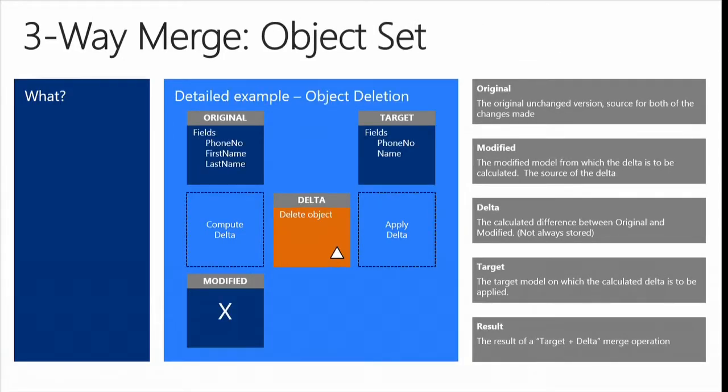So we talked a little bit about what happens when you have changes in an object and then you merge that and how these changes are then interpreted. But you can also look at changes at a higher level. So if you have a set of objects, there might be objects that are deleted or added, and those are also changes that you need to take into account. For example, here you see, okay, we have an original object, a couple of fields, and in target it has changed. But in modified, our set of modified objects, this object is not present. So now the question is, what should happen? Anybody an idea what should happen here?